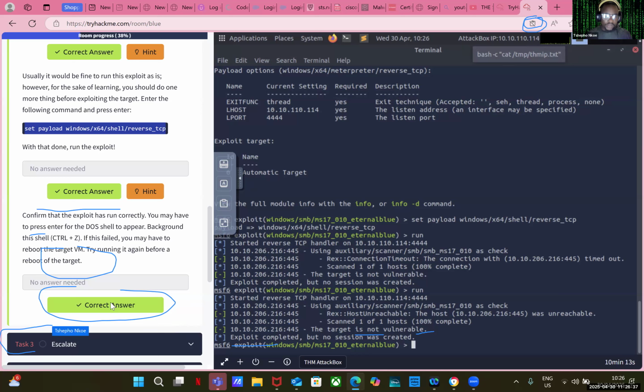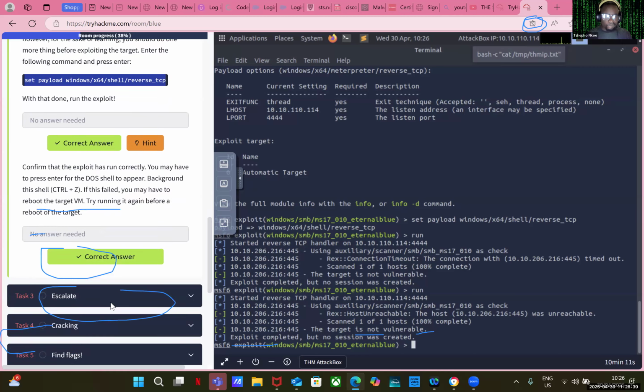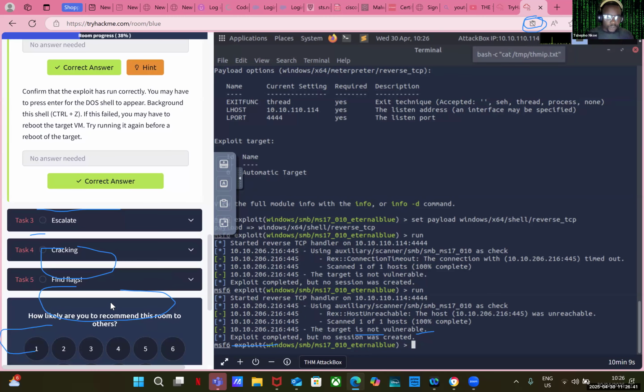You can scroll down. Your homework will be how to escalate, then crack it and find the flag. There are three things you need to do for homework. You see them? Yeah, I've seen it.